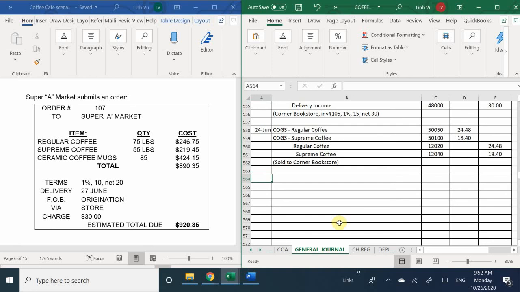Supermarket submits an order. Okay. So they submit an order. Lynn, I have a question. Yes. Now, the first order was done by Albert. Now here, it doesn't mention Albert's name. So in that case, are we to pay him a commission or do we have to report it separately? This is still going to be Albert's because he's in charge of the wholesaling.